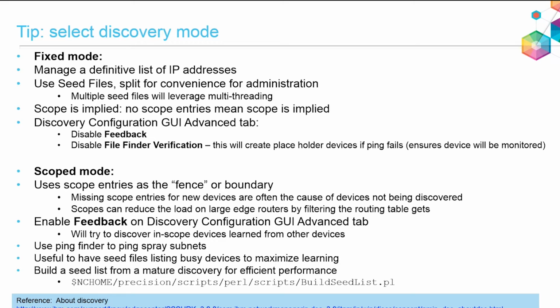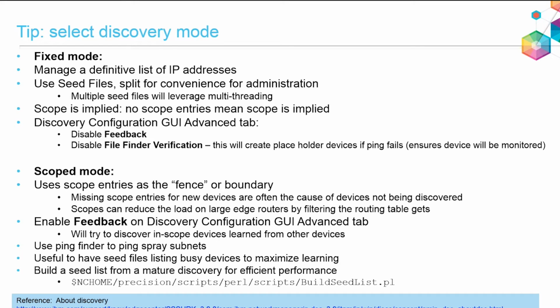For instance, there are two specific modes I want to talk about here. The first is the fixed mode. Some customers find that all they want to do is to manage a definitive list of IP addresses. They're only paid to manage a fixed set of IP addresses, and they don't want to be concerned with miscellaneous devices. So they use seed files.